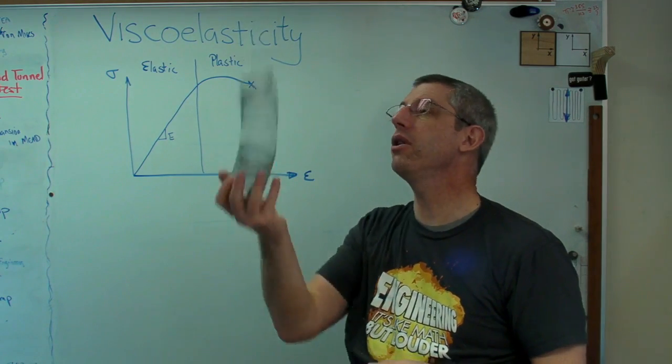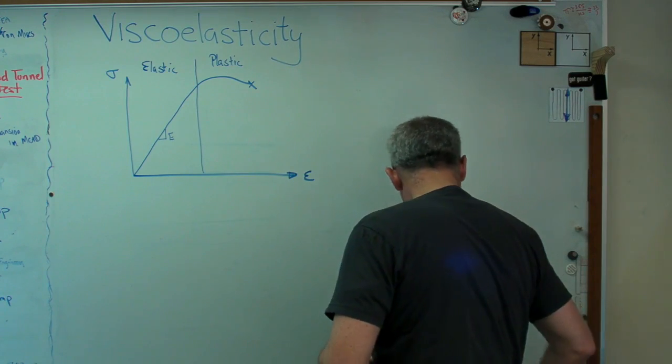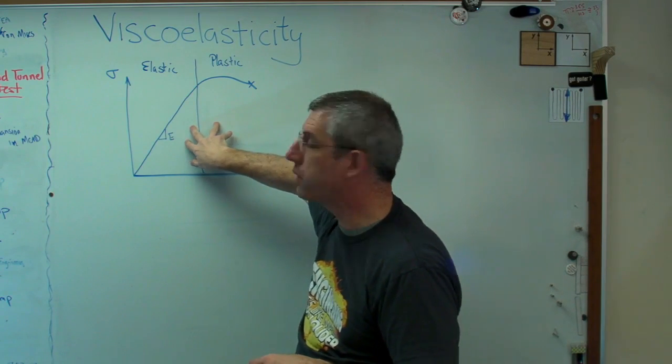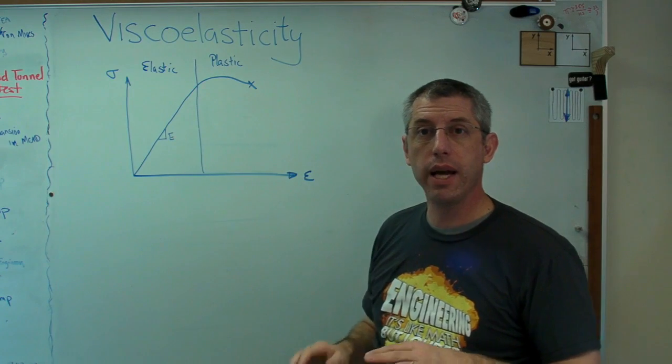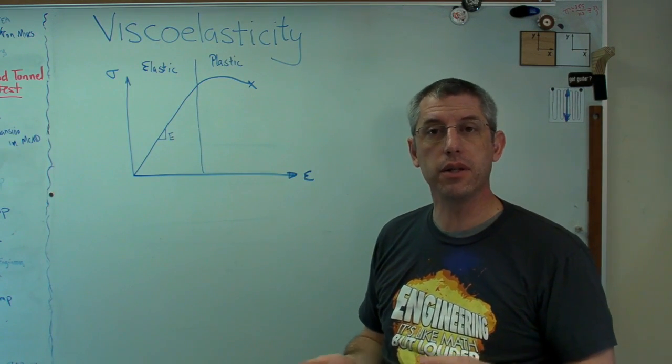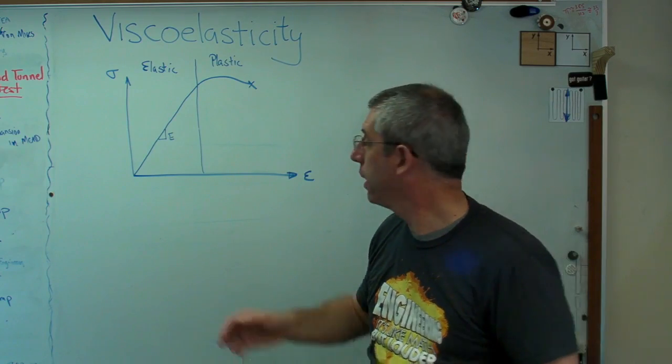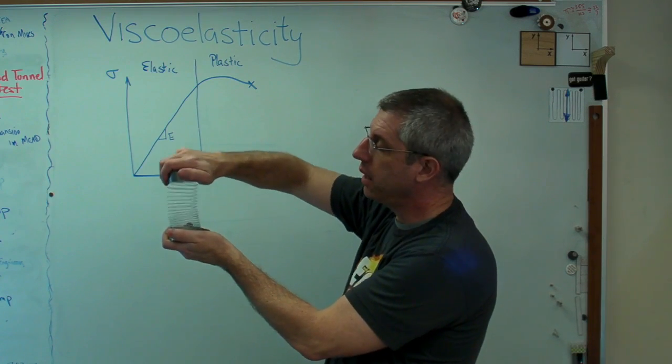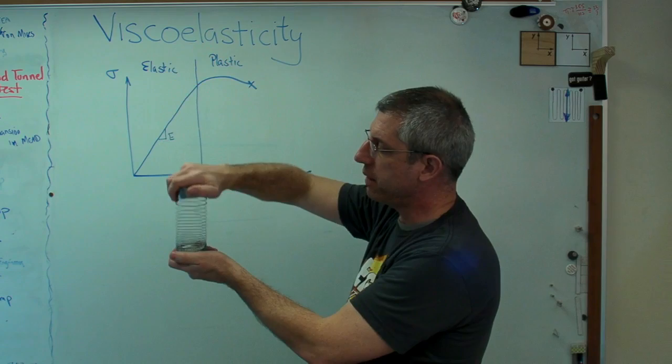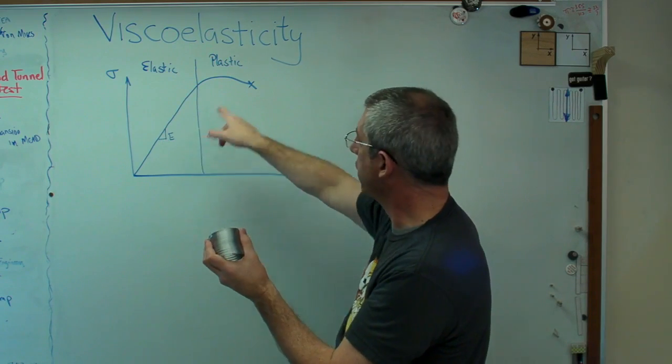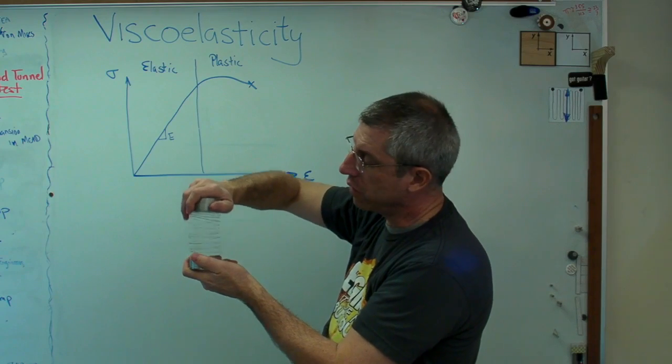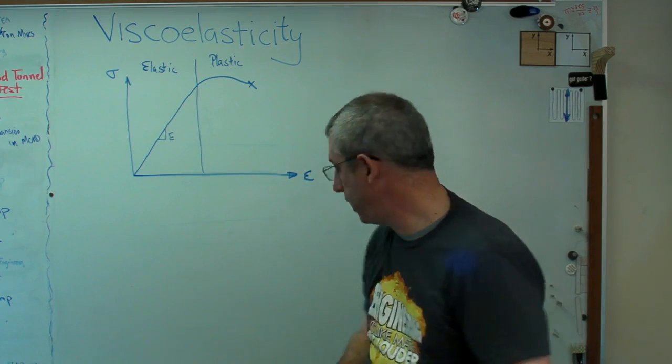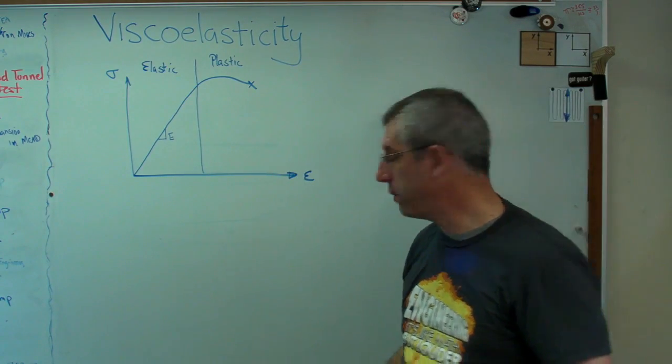This, apart from being a fun toy, is actually a pretty good model of elastic materials. It's a spring. Now inherent in this curve right here, one of the fundamental assumptions is that strain rate doesn't matter. That is, it doesn't matter how fast a load is applied or strain is applied, the stress is always the same. So if I take my slinky and stretch it out slowly like that, or if I go quickly like that, I get the same answer. That's elasticity.